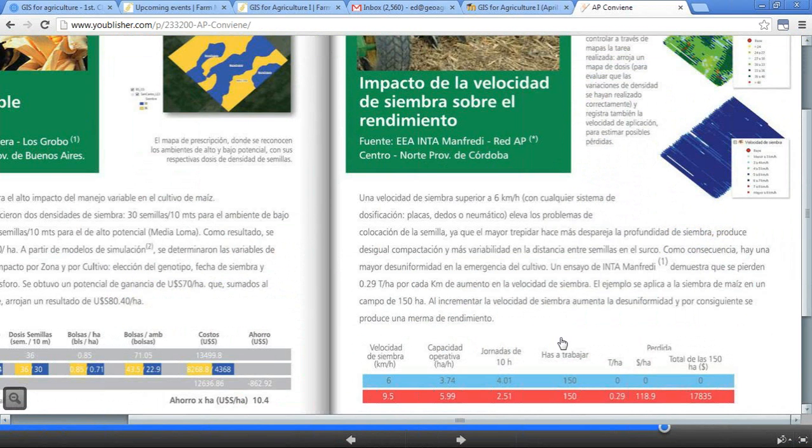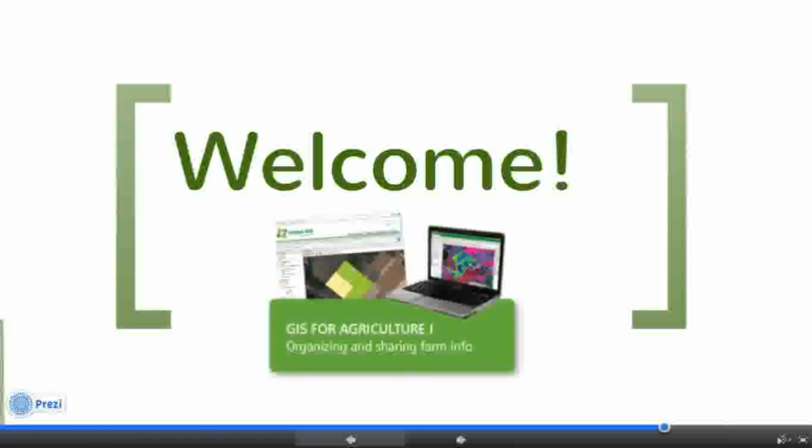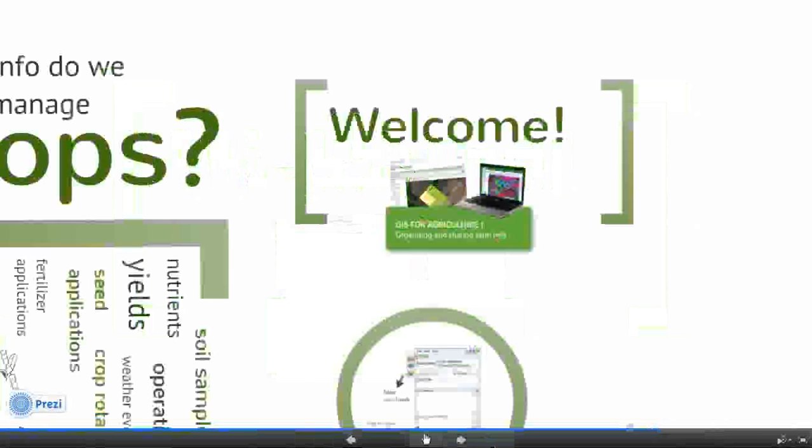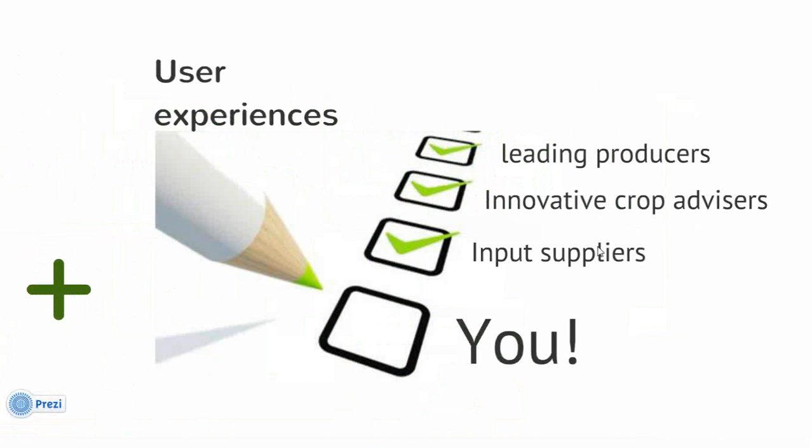So in the third session, we'll be analyzing some case studies, how these three groups are using this. And these three groups are very interrelated because the crop input provider is trying to advise the best seed or fertilizer product, and if he doesn't get results, then he will lose a client.